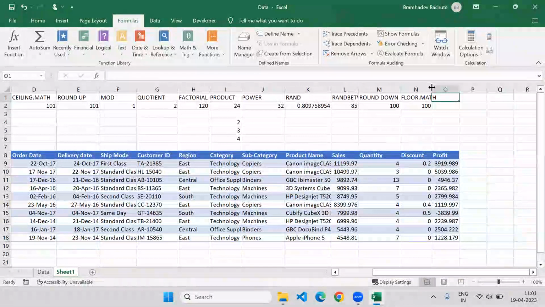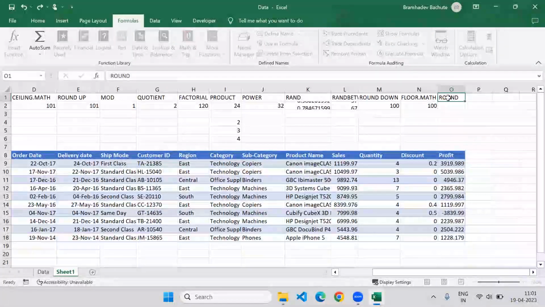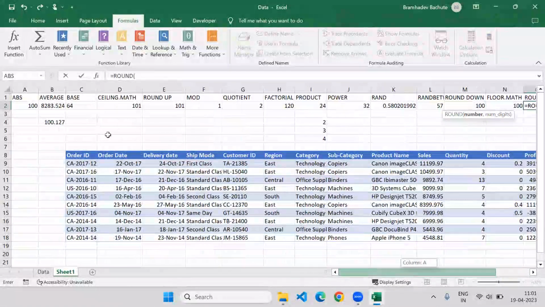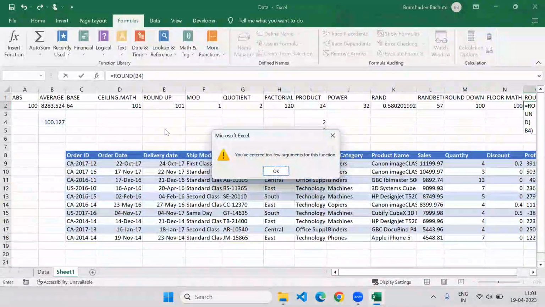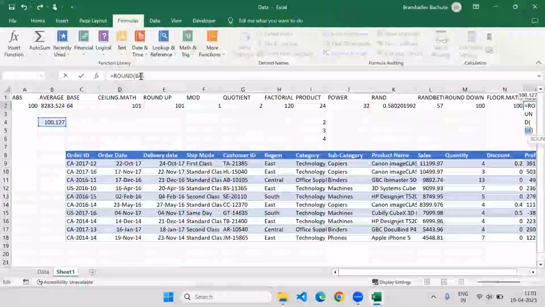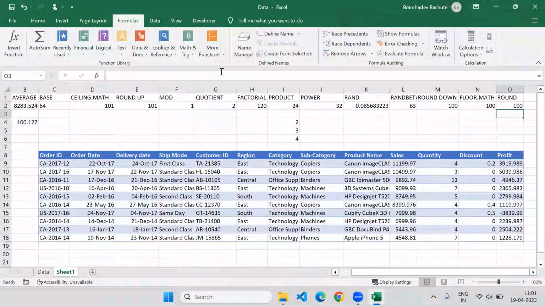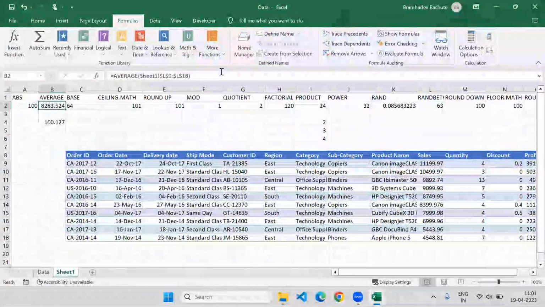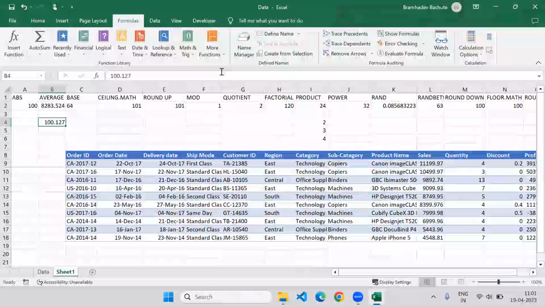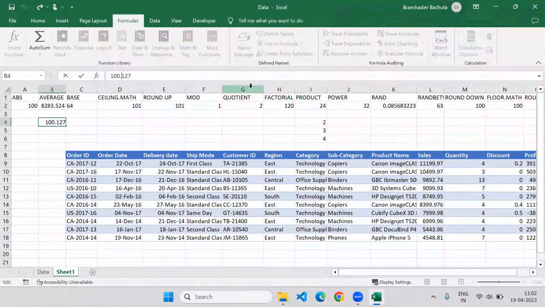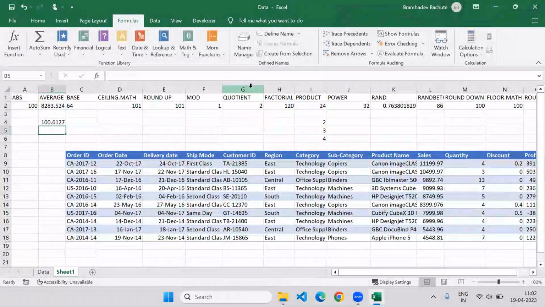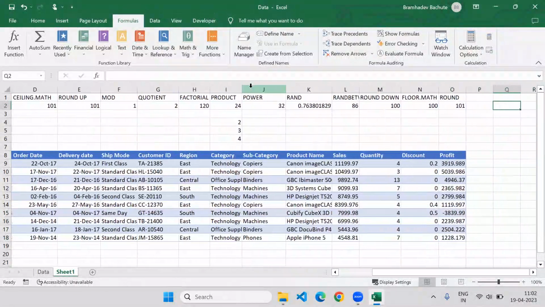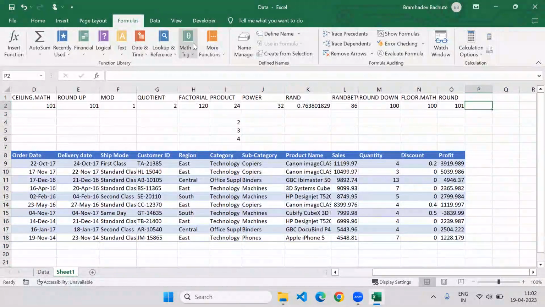There is something called the ROUND formula. Let's see how we can use ROUND, or when to use ROUND. Basically you have to pass the number here, the same one. Arguments are required. Okay, 0, I don't want decimals. Here you can see that ROUND by default rounds down the number. Why? Because this value is not greater than 0.5. If I increase the value to greater than 0.5, after 100 you will get the next integer value like 101. So this is how the ROUND formula works.